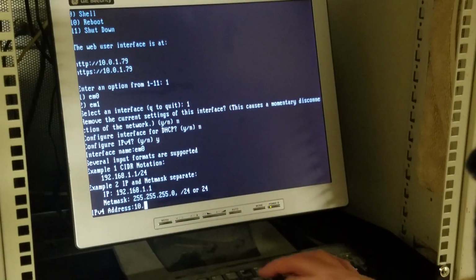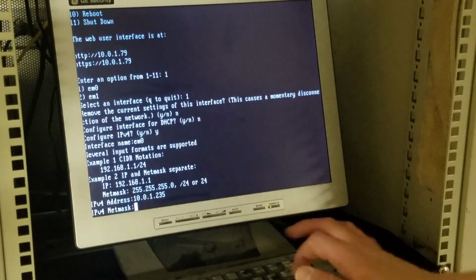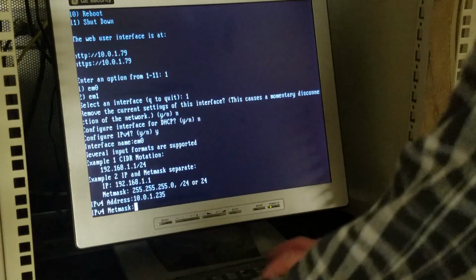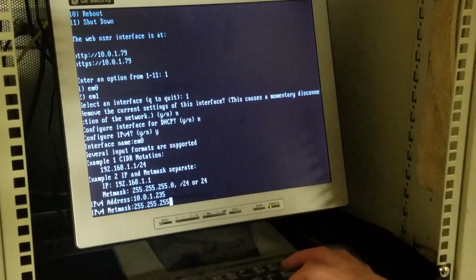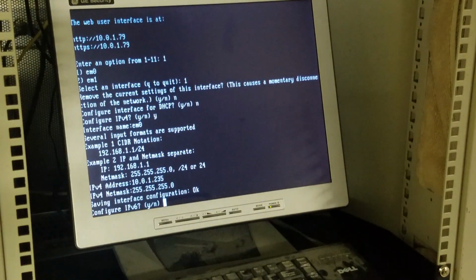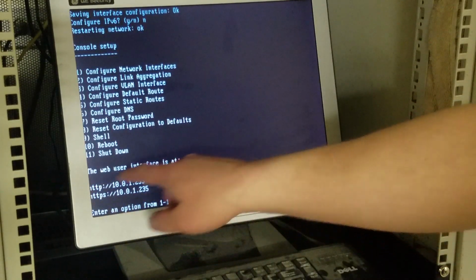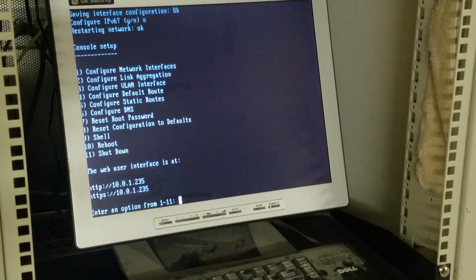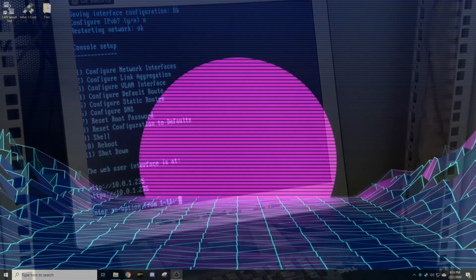So for my network, I'm going to use 10.0.1.235 with a subnet mask of 255.255.255.0. We don't need to worry about IPv6. And that's it. We can see that we have a new IP address. This is set up to be static. Now we can move back over to the office and log into it through the web.